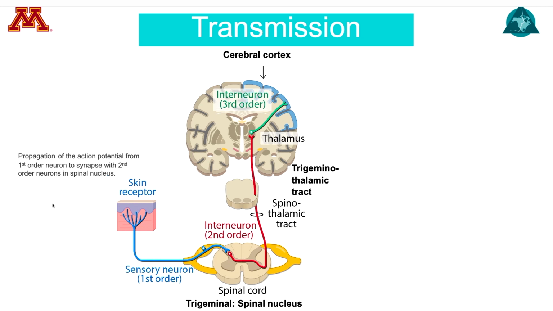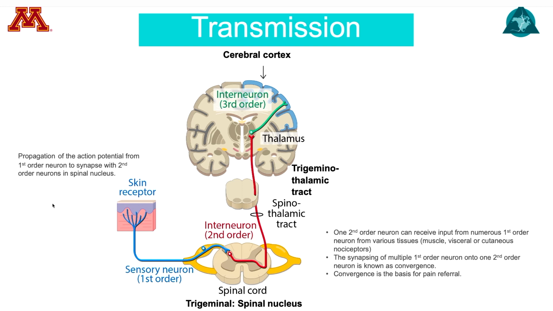So the first thing, the pain is felt at the skin receptor, and then it goes through the A delta or the C fibers, which here we call the primary order neuron, first order neuron, which is the closest to the periphery. That's the first nerve to get the impulse, okay? And then from the first order neuron, it transmits the nerve impulse to the second order neuron, which happens in the trigeminal system in the spinal nucleus, in the pons, the system we were explaining.